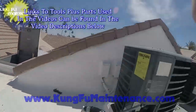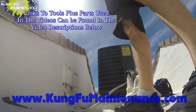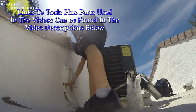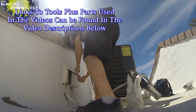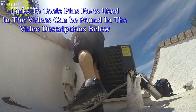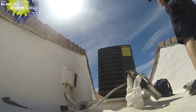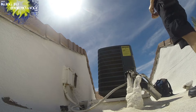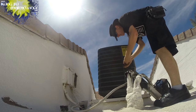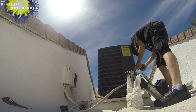Okay, four more AC units to go. So I did this preventative maintenance last year. I did not have to replace one single condenser unit, the whole thing, or one single compressor. And you can see a lot of my units are original units, 30 plus years old, and some of them are newer units. So this particular roof has about half and half, half original, half newer. I've had about just as much trouble with new units as I have my original units.